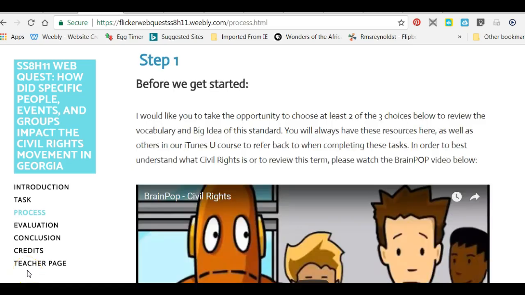Essential questions included within this lesson were: who were some of the influential leaders, groups, and events that helped to facilitate the modern era civil rights movement in Georgia? Another was, what was Georgia's response to the Brown versus Board of Education verdict? And finally, how would you explain the resistance to the 1964 Civil Rights Act, including the role that Lester Maddox played within Georgia? After we had had a class discussion and analyzed this time period, I turned learning over to my students through this web quest.